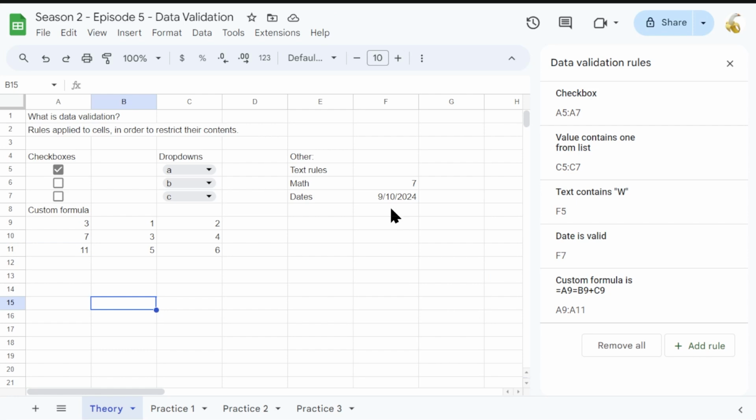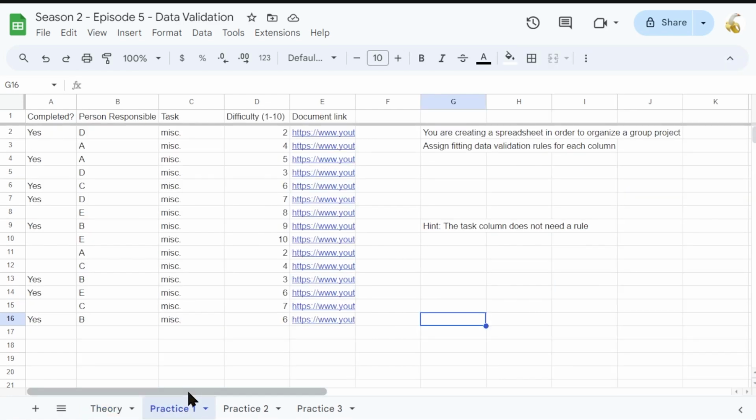And now I'll give you a short introduction to the practice tasks before you get sent off on your way to complete them. The first practice task involves you being in a group project. You're basically using a spreadsheet in order to organize all of your work. And the task here is you want to assign a fitting data validation rule for every single column. Makes sense, right?